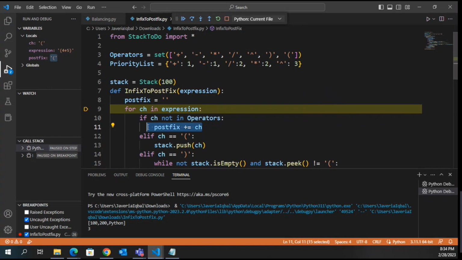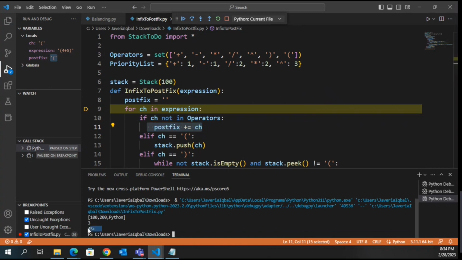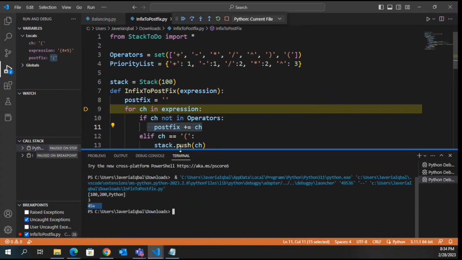So now it should give the correct output. Yeah, you see, 45 plus. Now the output is okay. That was the missing thing, the condition was not getting true.